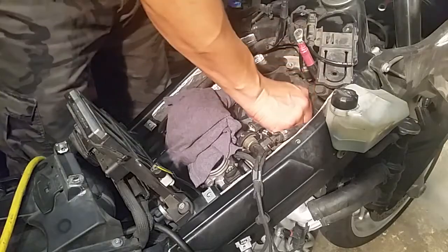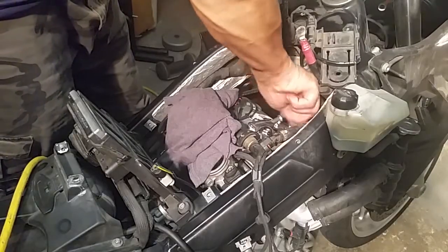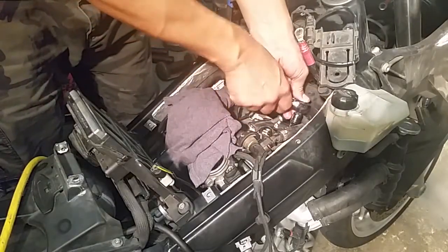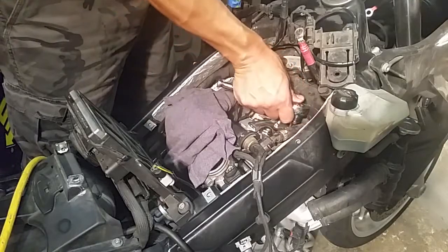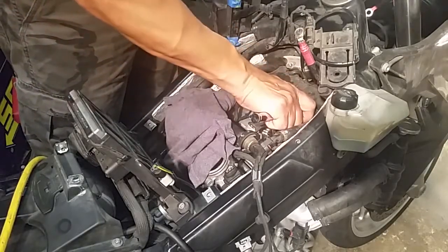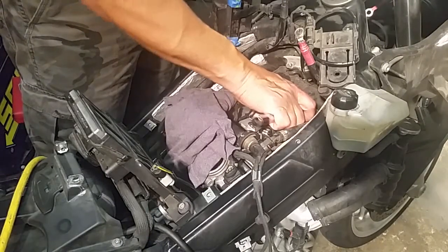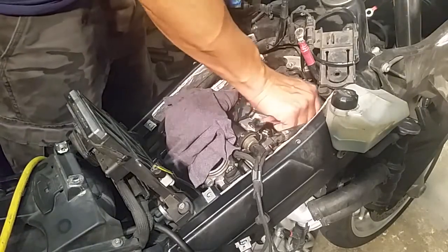Just finger tight to start. Go by hand. Until it's stiff with your hand, then put the wrench on it. So you don't want to use a lot of pressure like this, just wrist pressure, because you want to feel it get tighter. Because it's tight right now. Just slowly going, just very little. Good.